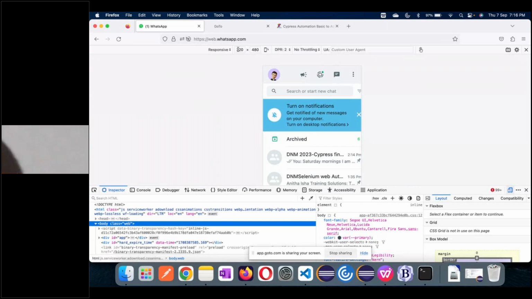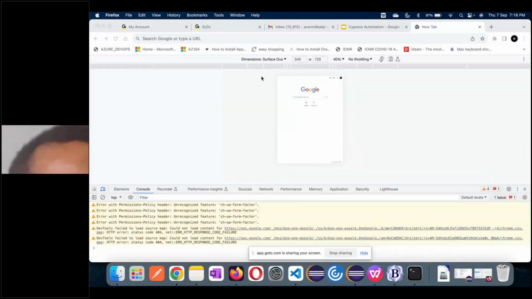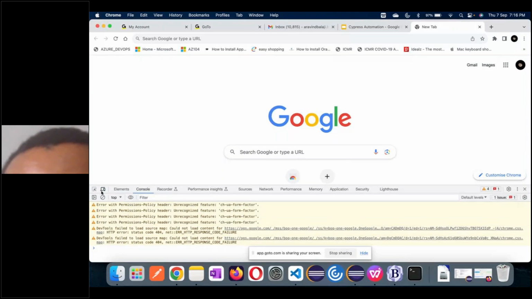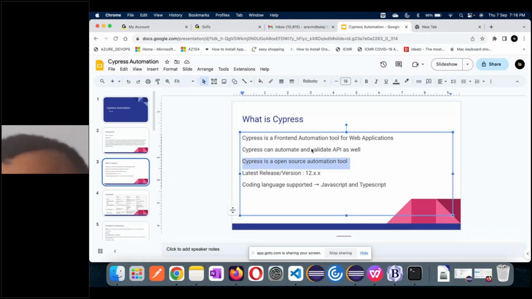So again, you have different combinations of how your application will look on each device. Sometimes there will be usability testing, so your Cypress will support it. We are not going to go over here and do it. There is an option in Cypress which we call viewport, in which you can do these things. It's a very simple way. Cypress is a very easy tool, and we can automate the web application and the API as well, and it's an open source tool. I have not included your cloud over here, so that's why I mentioned it as an open source tool.